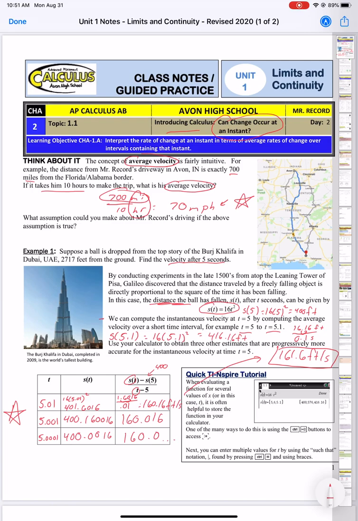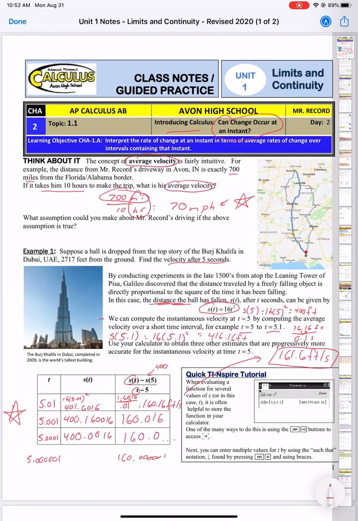So what we're going to look for is the trend in these velocities. When we went with a 0.1 second difference, it was 161.6. 0.01, it was 160.16, then 160.016, then 160.0. But you could probably see what we're trending towards. And if I did an even smaller one, 5.000001, then it would probably be like 160.000001 or something like that. But as our interval of time gets smaller and smaller, we can kind of see what the limit of the velocity is. It's going down a little bit still, but it's leveling off at about 160.